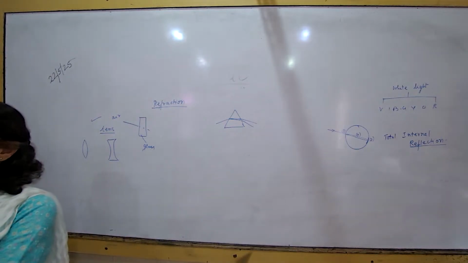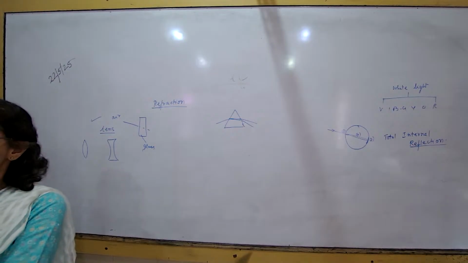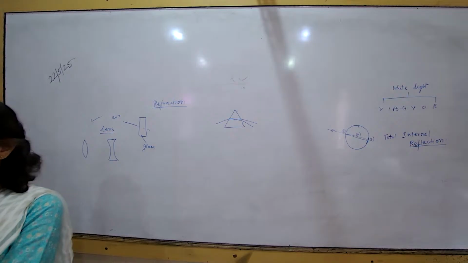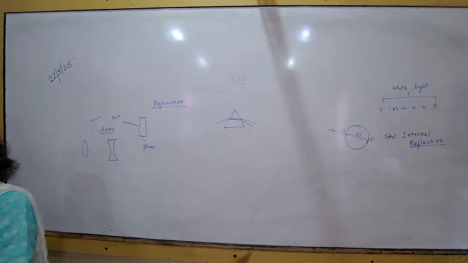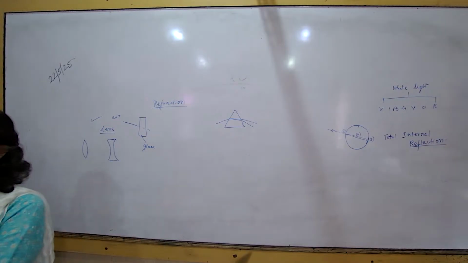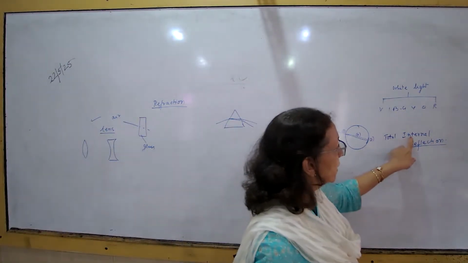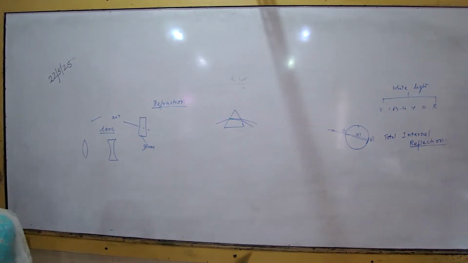That means if you are taking this to be the back portion of the raindrop, when the light is striking here, there is a reflection and it is coming out. That takes place only at a particular angle of 42.8 degrees. Not all the raindrops will behave like this. Only if the sunlight is entering at a particular angle, only then the total internal reflection takes place. So why are we talking about a total internal? That means the ray which is striking here is coming back again into the same medium. It's not going out. Have you followed?